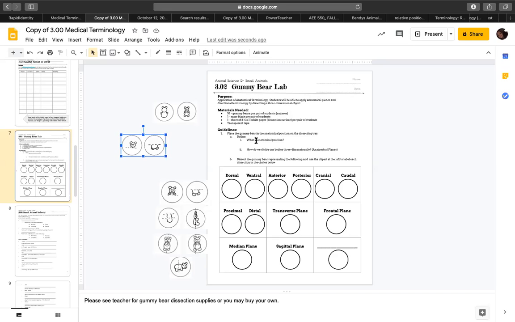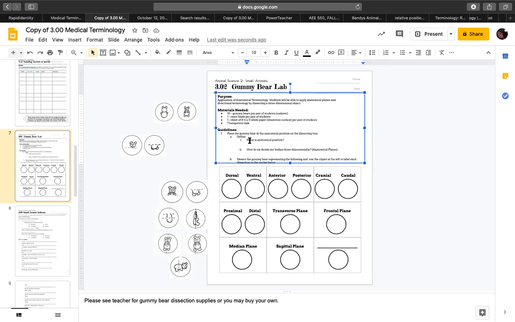You also want to go in and make sure you answer these questions about what is an anatomical position. So pretty much anatomical position is just going to be a position on your body, so within your anatomy. So if you're working in a medical setting, either with animals or humans, you need to be able to know this terminology so that when a doctor comes up and is communicating with you and they use these terms and say, yeah, he has an abrasion on the proximal area of his cranial, you need to be able to know what exactly that means.